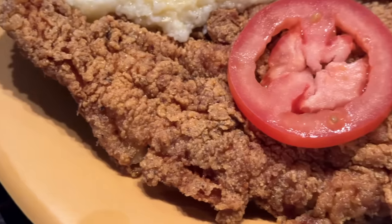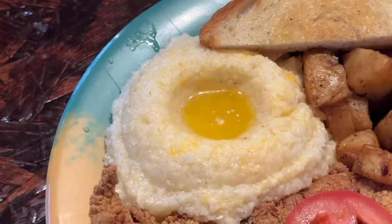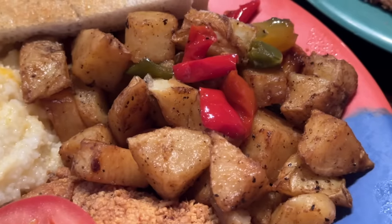Next up we have the catfish and grits. You also have the option of getting it with eggs or potatoes — we went with the potatoes. The catfish has a really nice crispy breading with great seasoning that adds a lot of flavor. The catfish itself has so much flavor — very tender and flaky with a lot of pure catfish flavor. On top of the grits there's like a pool of butter — a bit intimidating. That is definitely a pool of butter. However, it is nice because the catfish is so flavorful that it's good to have the grits on the side to balance things out, like rice balancing out a dish. The potatoes have that classic breakfast potato flavor with onions and bell peppers infused in, nicely seasoned. My one gripe is I wish they were crispy — they're not crispy at all — but the flavor is really good.